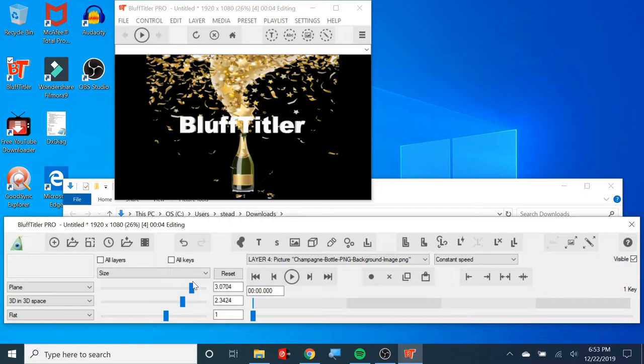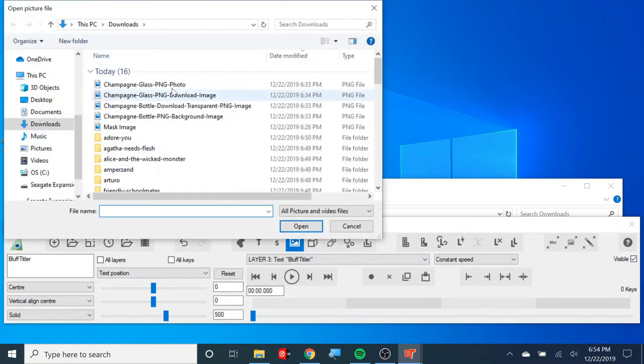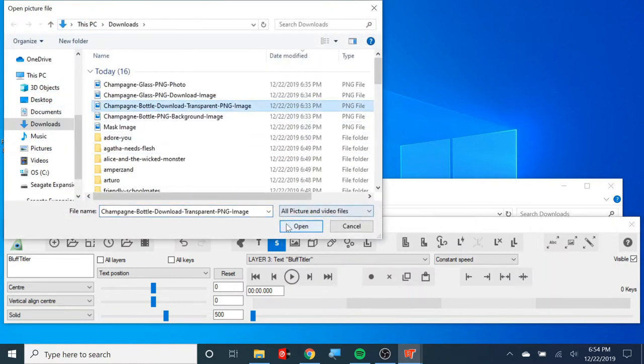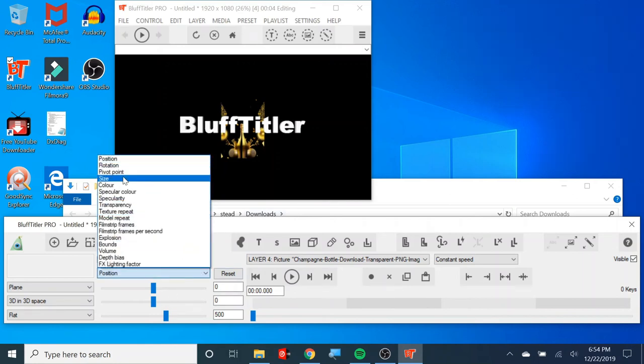Let's go to the other image. Let's get rid of this image. Let's look at the other image. So let's get rid of this layer. So delete the active layer. Get rid of it. Let's go back. I wasn't paying attention which bottle it was. Not the same one. So it must be this one. Boom. Position size.